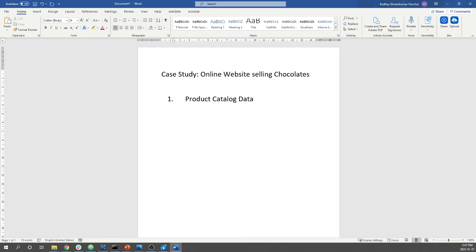So we discussed that the data classification is semi-structured. And what is the usage? Usage is high in terms of read and query, because people are going to filter the type of chocolates, etc., and changing inventory.